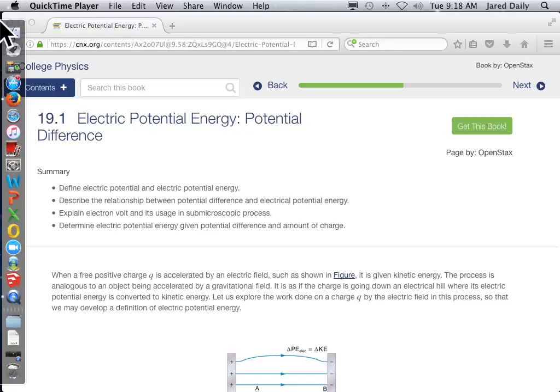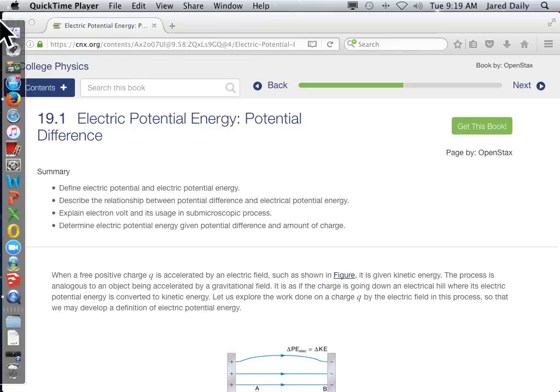And we don't necessarily have to use the ground as our zero point. We can also use other places. The top of a cliff can be the zero point, and the bottom of the cliff can be a negative potential energy. So with gravitational potential energy, it depended on the height. The higher you were above your zero point, or the lower you were according to that zero point, it either gave you more potential energy or less, and you could have positive and negative potential energy.